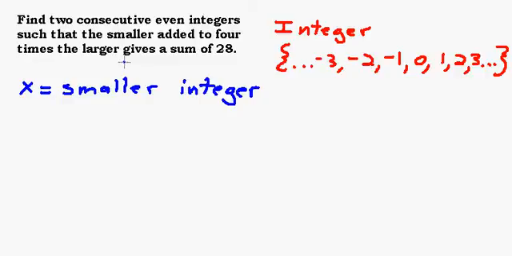The next integer we don't know is the larger integer. If X is the smaller of the two integers, the next integer is going to be X plus two. The reason is because whatever you choose for your even integer, let's say two is our even integer, the next even integer is going to be four, which is two bigger than that.